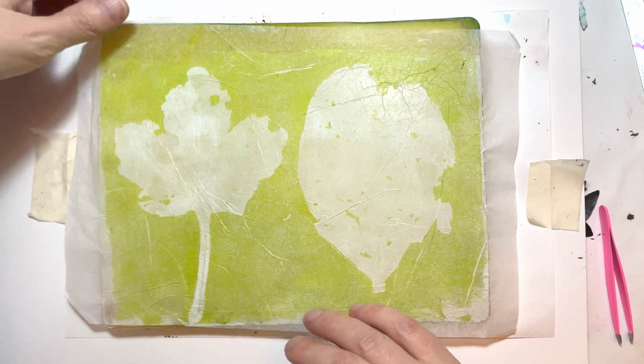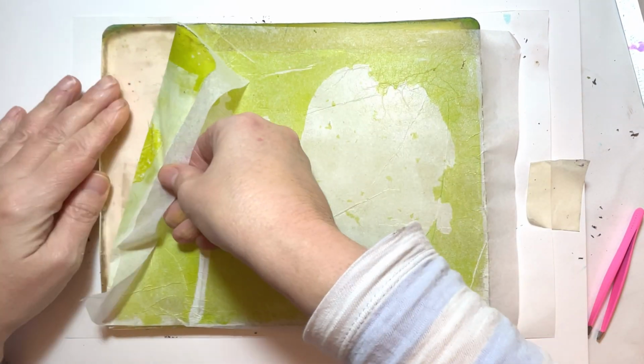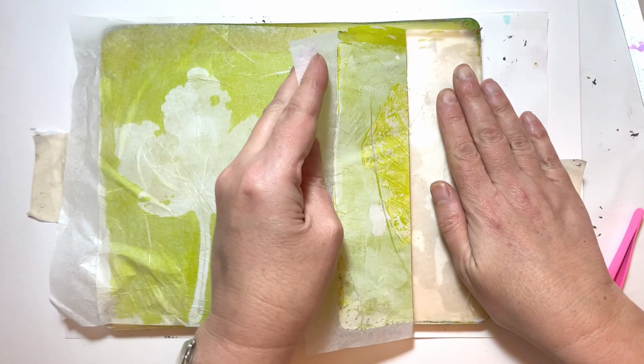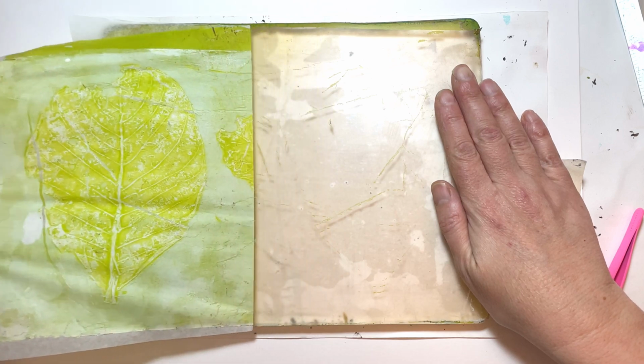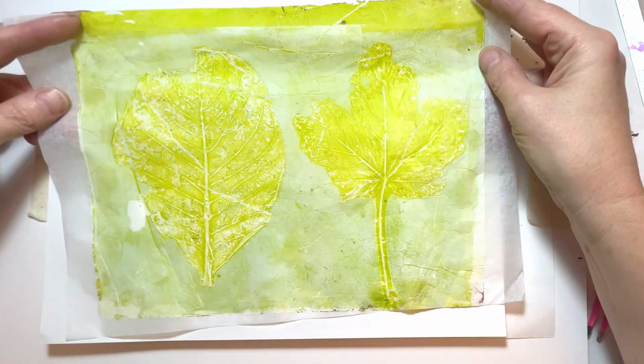Being very careful that I've picked everything up and peeling it. I think I waited a bit longer for it to dry. I think just using the olive green on its own, olive green light, it was a bit too yellowy.